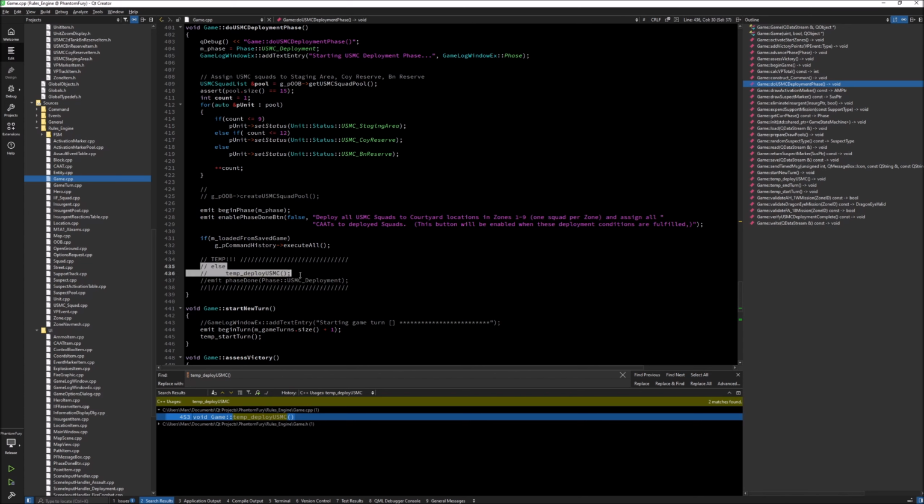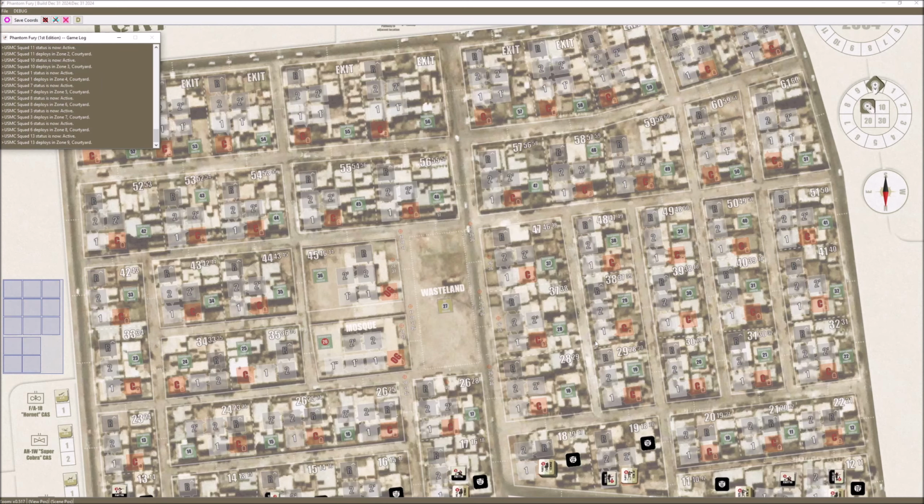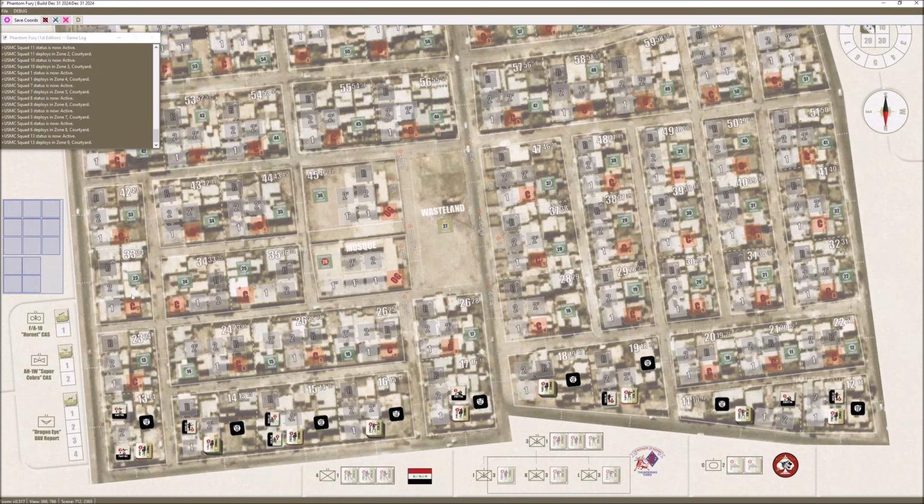So we'll uncomment that piece of code. We'll rebuild and relaunch the application, which should go pretty quickly, one would hope. There we go. Start new game. And you can see it's automatically deployed squads and cats to various zones, just for testing purposes.